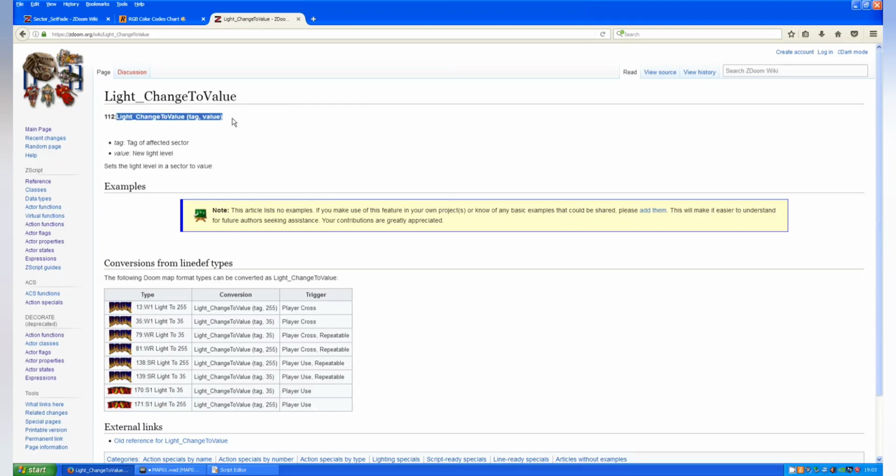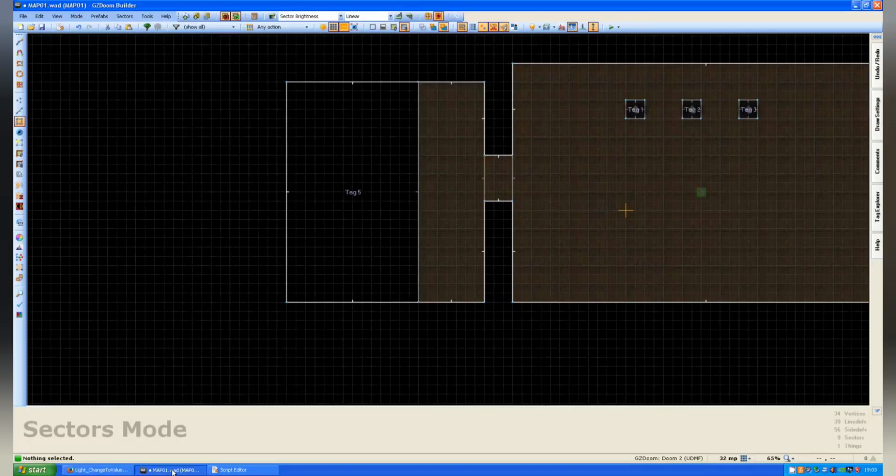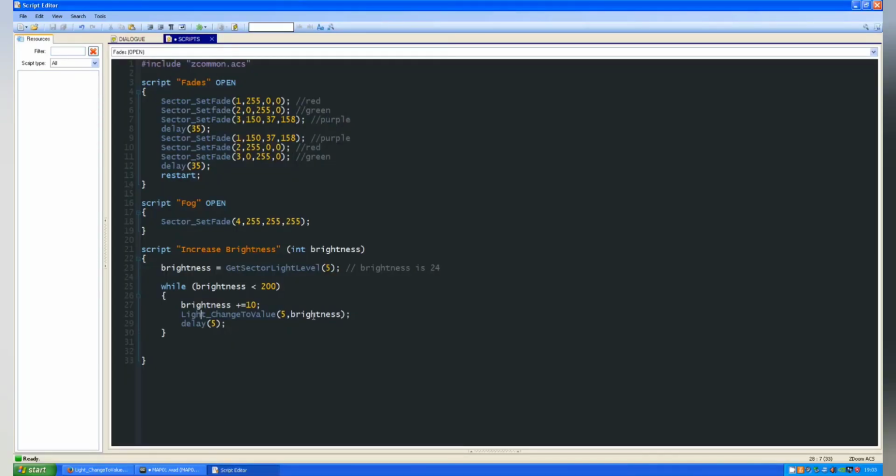We've got two arguments, tag and value. So the tag is 5 and the value, we've given it the value of what our brightness variable is. So our brightness variable at this point on the first iteration is 34. And then we've got a delay here of 5, giving it 5 ticks.